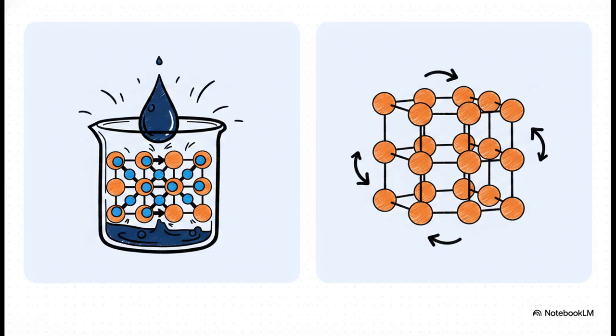First up, there is interdiffusion. This is when atoms of one material diffuse into a completely different material. You've got this concentration gradient where the foreign atoms spread out until they're totally evenly distributed. On the flip side, we have self-diffusion. Even in a completely pure piece of metal, let's say a chunk of pure copper, the host atoms are constantly migrating and swapping places with each other. We just can't easily see it happening because, well, all the atoms look exactly the same.